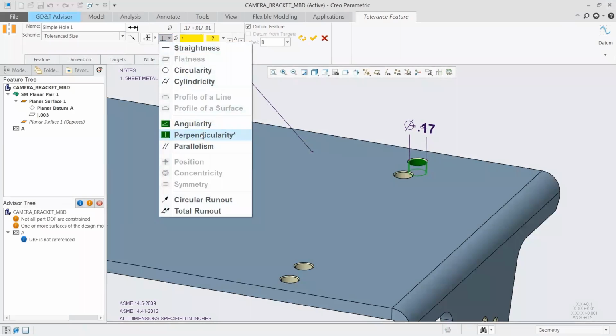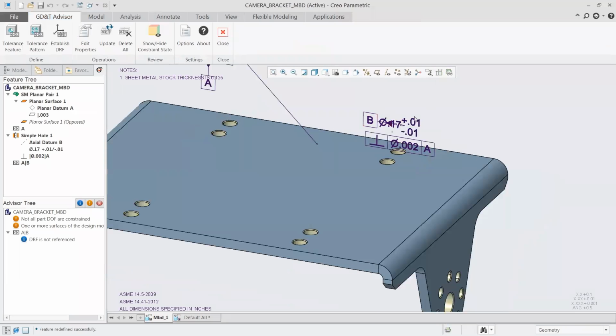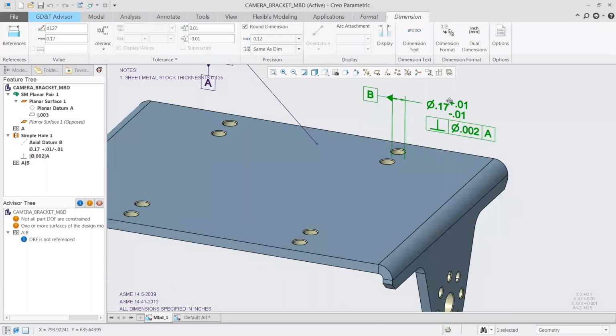It's perpendicularity. However, we have the option to pick some of these other ones. It looks like about eight of them that we could select. We're just going to stick though with the suggested. After that, give it a value, set the material condition, and then we can just drag this up and away to put it into a position that we like that's a little bit easier to see.